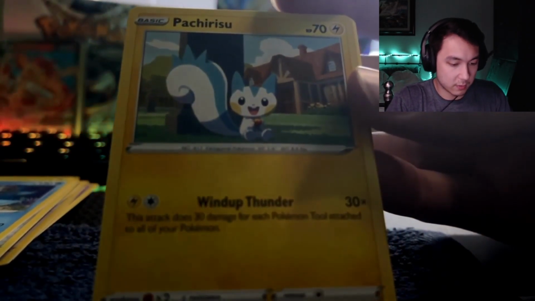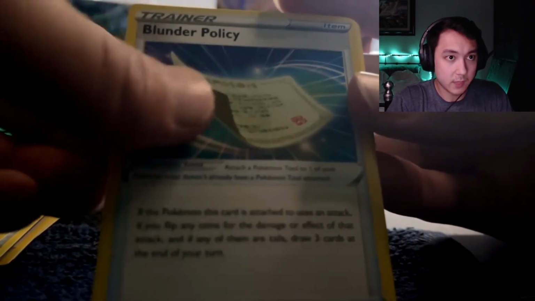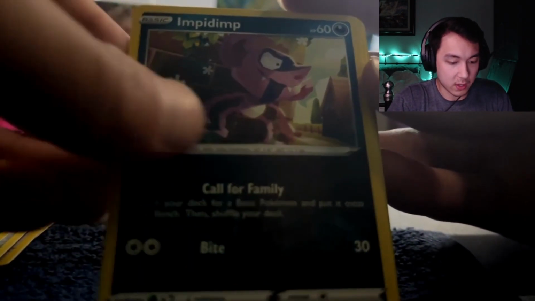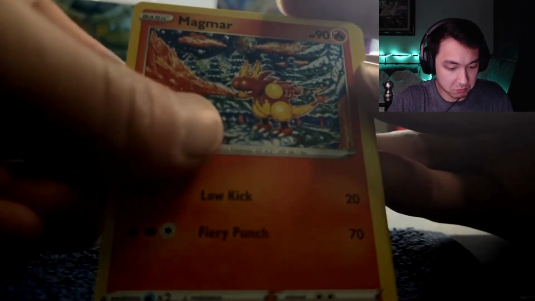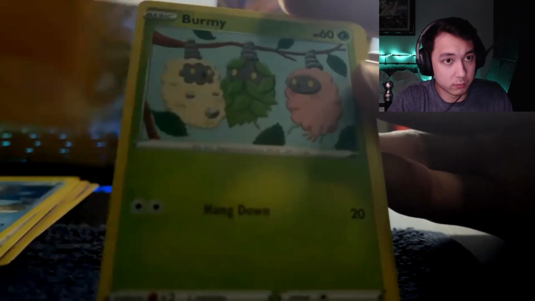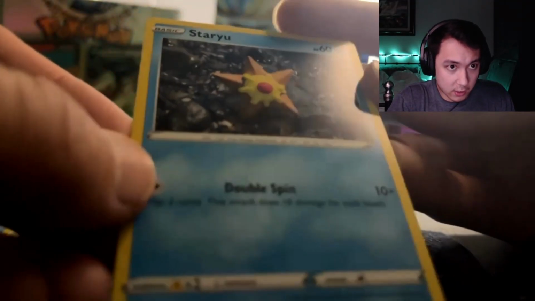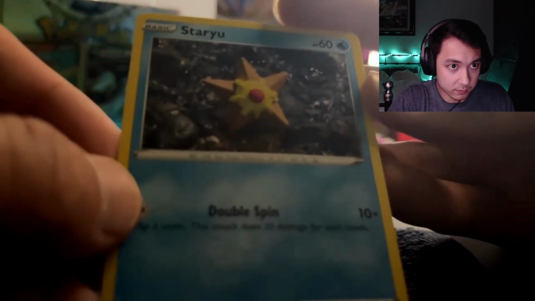Psychic Energy. Pachirisu. Blunder Policy. Got the Luxio. Haven't got a Luxray yet. We got Impidimp again. Magmar. Another Riolu. Take that. Another Burmy. Staryu. Chilling in the reefs, you know?